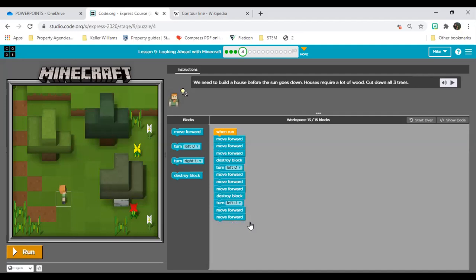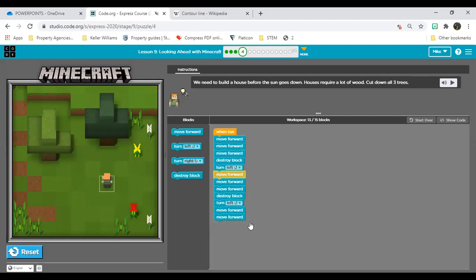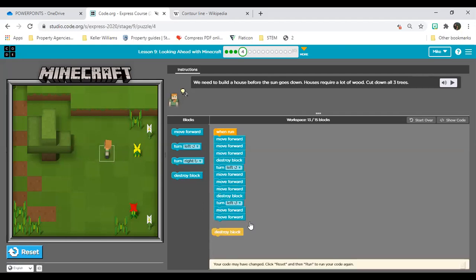Oh, so you press to destroy block. Yeah, okay, you just have to check as well. Look at my code. I'm going to run your code. I'm going to put a destroy block in, but I think you are 1 block short. There we go. You are 1 block short. So what is missing?